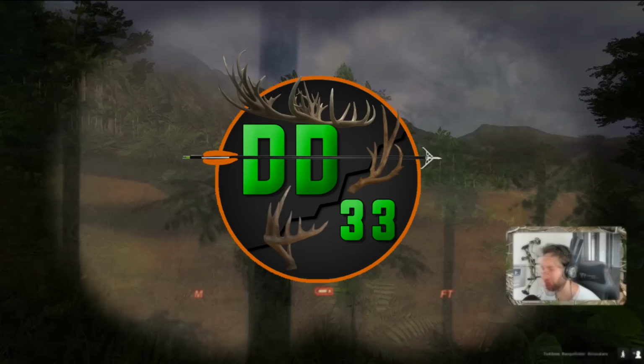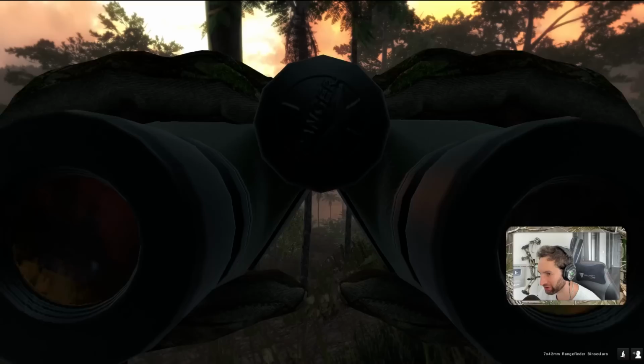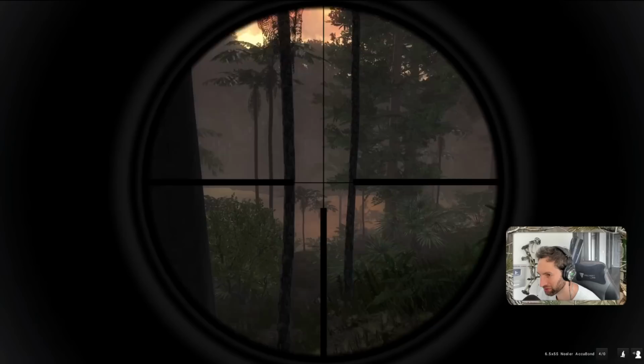Well, it's not exactly what I was planning on finding first, but we got ourselves a decent Rusa deer out here, and he is right there, about 180 yards out. I think we can use the 6.5. So let's see if we can't get a shot.